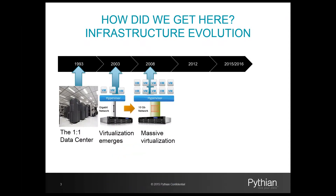Ten years later, in 2003, we entered an age of virtualization, and this allowed organizations to more efficiently utilize their server capacity. By 2008, hypervisor products had matured and virtualization had achieved mass adoption. Where one physical server once represented a single function, it now represented a collection of servers and services.